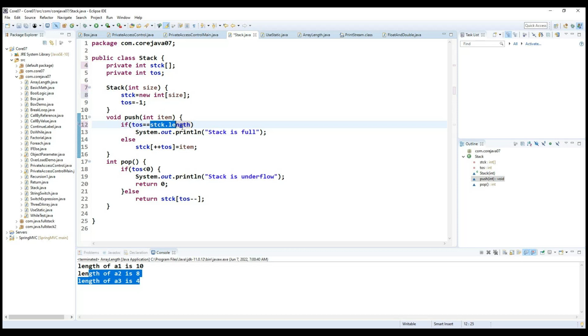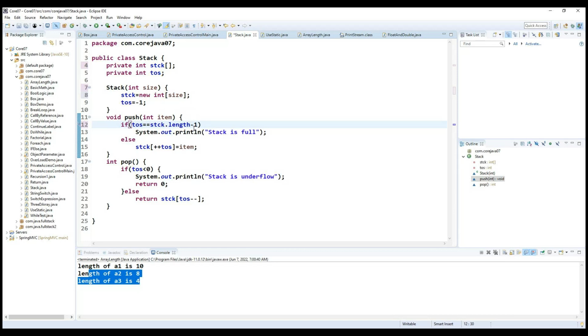Getting the point? Now what I'm doing here, on the right side we are checking the size and on the left side it is the index variable. So here you need to understand, index variables are going to start with 0, and length, or we can call it size, is going to start with 1, so it cannot match. Because the length value is one bigger, I'm going to make it -1.